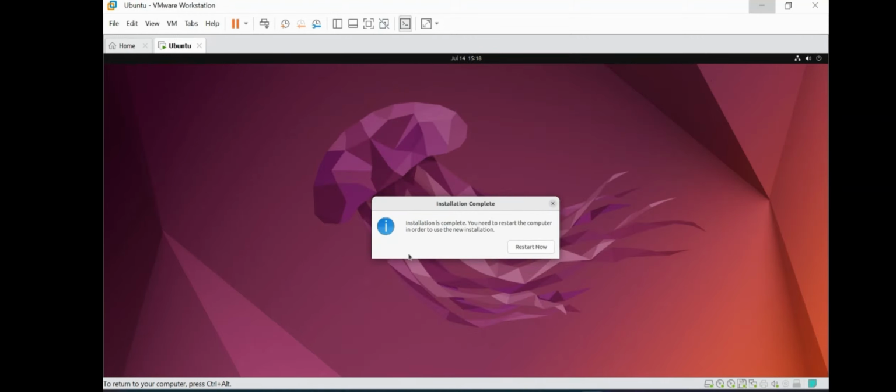Okay, so Ubuntu is installed on VMware. We are getting a message to restart this machine, so we will click on this option and restart. This process will take a few minutes.